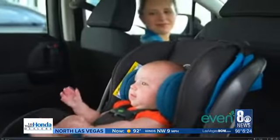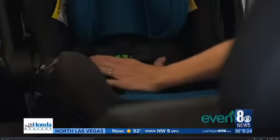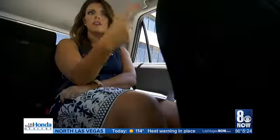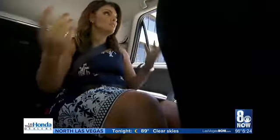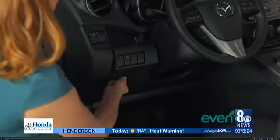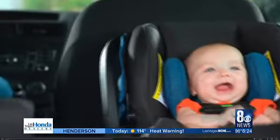But the real design of this car seat is to warn you to take them out once you stop. So we park the car. Okay, so it plays that little song, that pleasant song 2 times, and that is a reminder, hey, the kid's in the car, we need to go get the baby, take the baby out, and I do like that. The gentle alarm might just be enough to remind parents their child is with them.